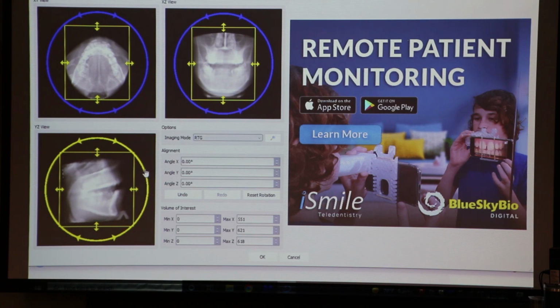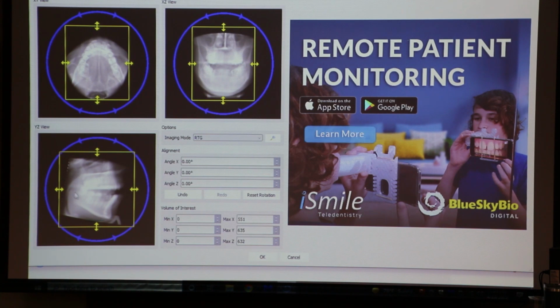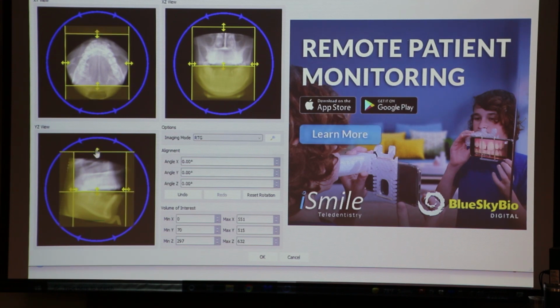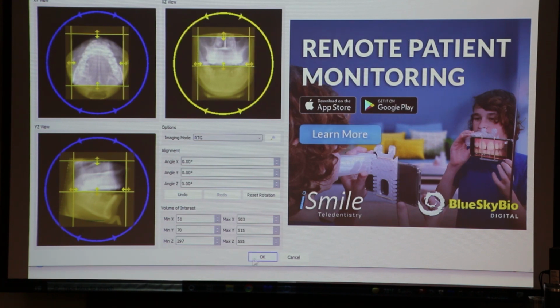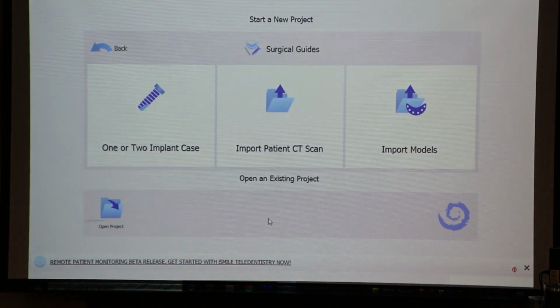Yeah, if you start by rotating the occlusal plane flat, he's saying that the panel looks a little better. Doesn't that have a reverse smile line in the panel in the composite view? Oh, got it. So I'm going to crop this one a little bit just for fun here. So we've rotated it, we've cropped it. All we're going to bring in is the maxillary portion of the CT.